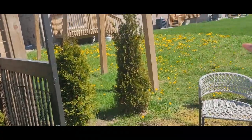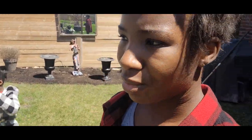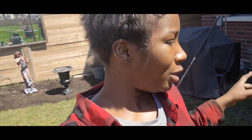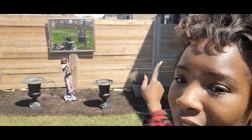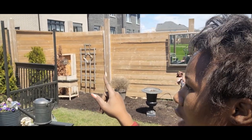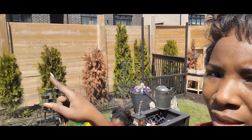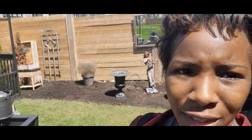Don't mind all the back there, it's full of dandelions. We hired a contractor out here to do some work on the fencing, and they gave us a really good price. We thought, oh my god, this price is really good. Is it even possible that somebody can do all this? They were gonna do that, and they were gonna put in a deck over here. I was really excited, and they started the work. They stopped for like 2-3 weeks. We were calling them. They came back, did all the way up to there, and they haven't come back, and it's been 1.5 years.